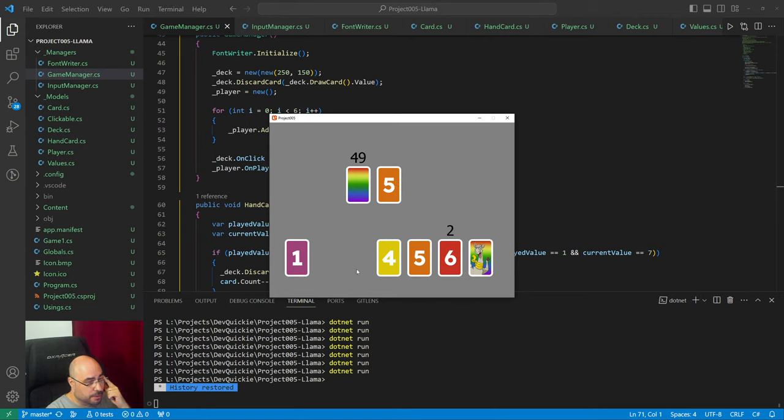So there's five, so I shouldn't be able to play number four. Okay, neither number one, neither llama. But I can either play five or a six. So let's try number five. Okay, perfect. And now number six. And llama. Okay, and now I should be able to play number one. Okay, excellent. Perfect. So the game logic is in place indeed.